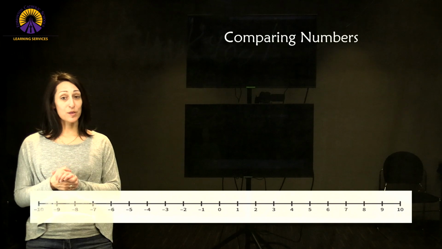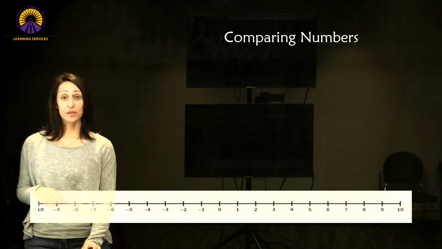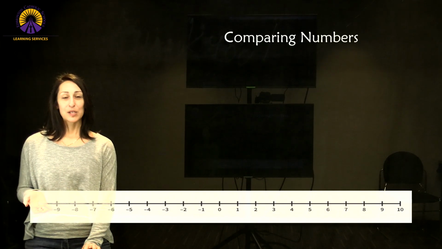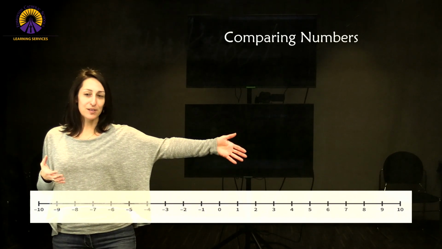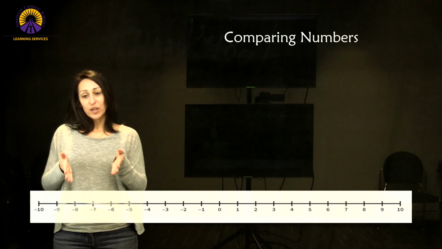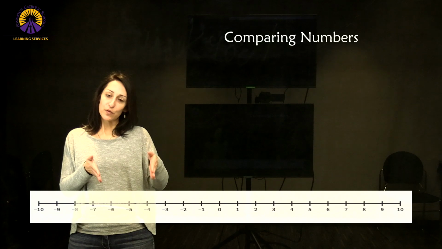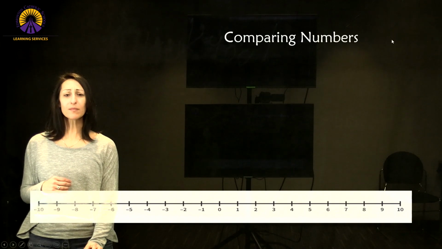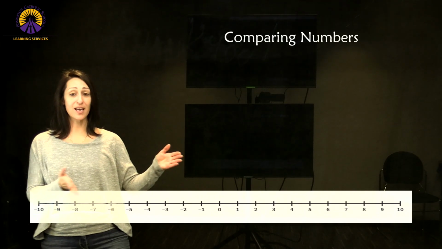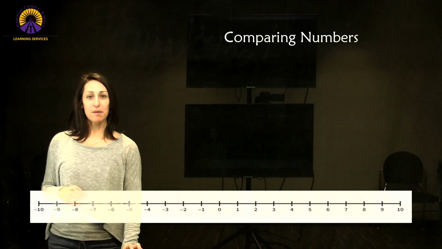We can use number lines to also compare numbers, just like we always have. Comparing numbers that associate with the integers follows the same idea. So when we look at a number line and we're going to compare the numbers, we know that the further right that we move along our number line, that number is going to have a greater value. So if I'm looking at a -6 and I'm comparing it to a -3, I can still see that my -3 is further to the right, and so I know that -3 is going to be considered my greater number. So I can use what I already know with comparing numbers with just a positive number line and extending it into that negative number line, keeping the same thought and reasoning.